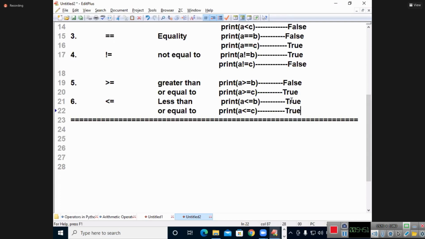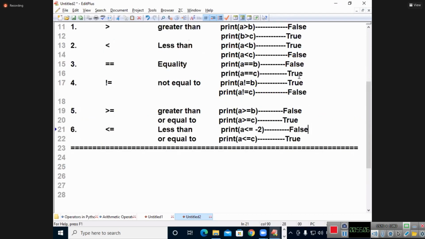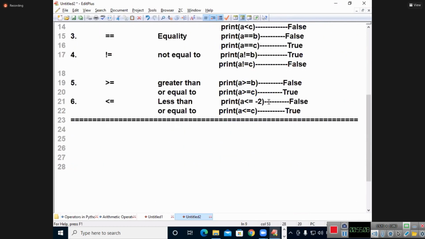True. A less than or equal to b is true. But if I take one value, -2, that time it is false. What is the value of a? 10. 10 less than or equal to -2 is false. Here a less than or equal to c is true. Are you okay? Fine.